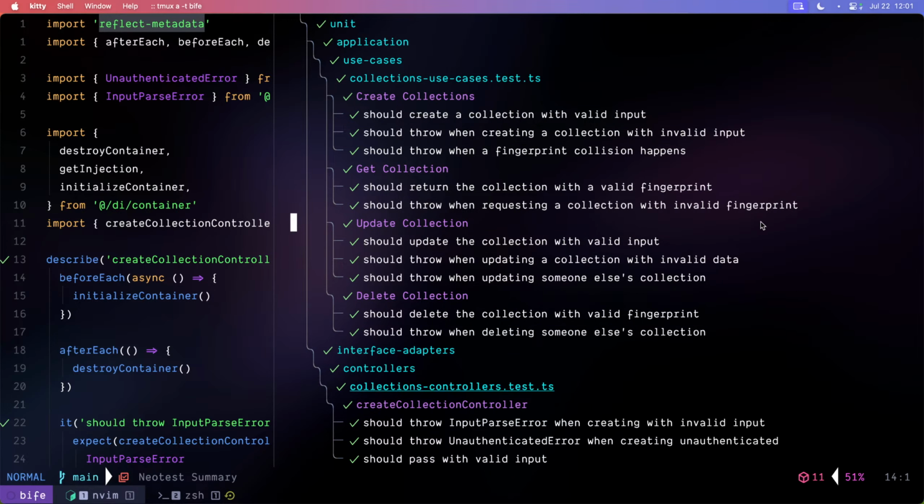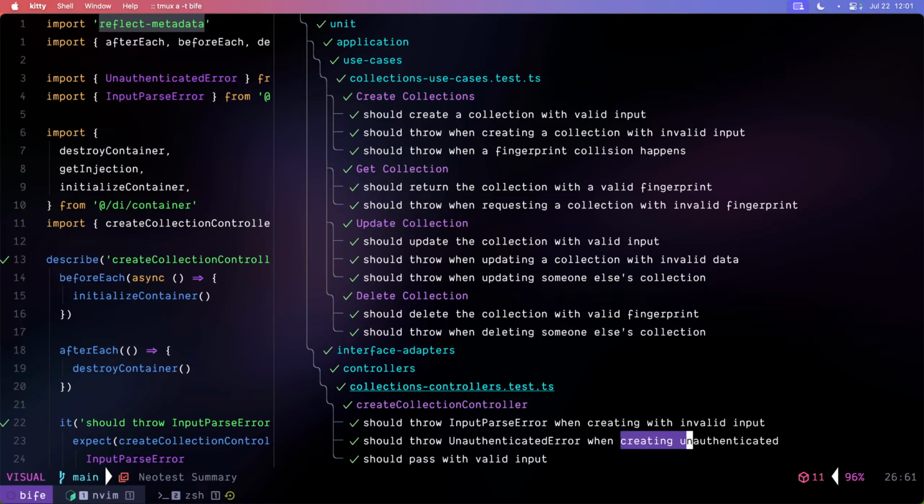You can see that this is still a bit long, but I can't really cut it more, right? Should throw type of error when unauthenticated.